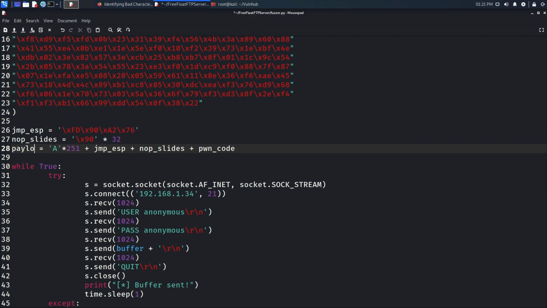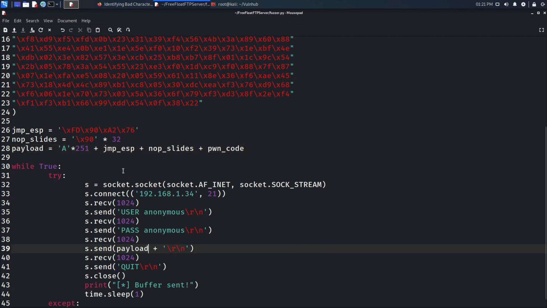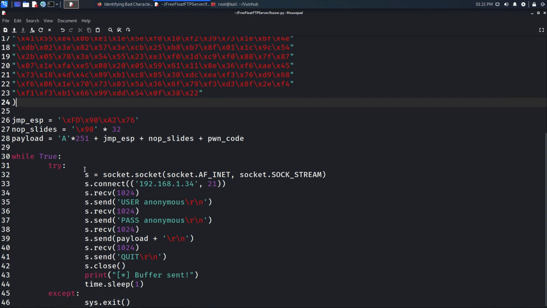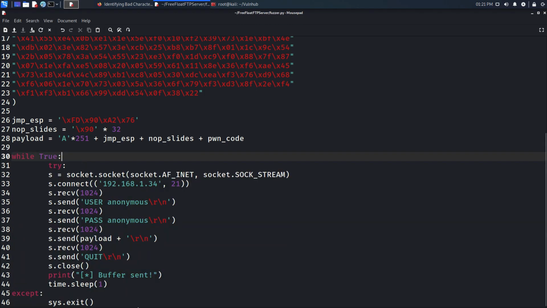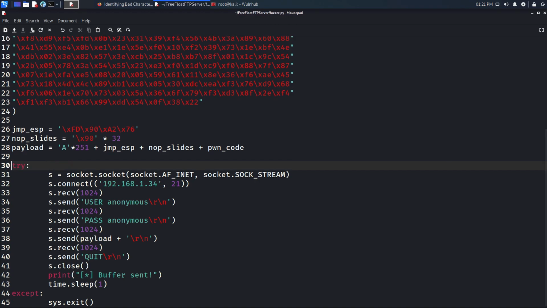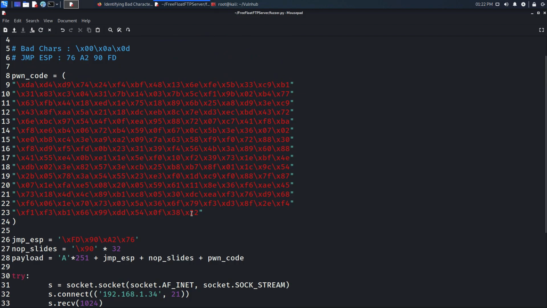So let's actually replace this with the payload. Let's replace the buffer name with payload, right? And 251 is basically our EIP offset, and in payload we are storing all of these values, and we are basically sending that to the FTP server, right? So once again, let's refactor the code. So it's going to get this indent off, and let's just remove the while true loop, and over here let's print out payload sent, and okay, yeah, this is completely fine.